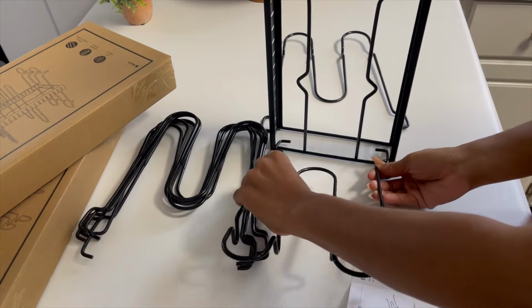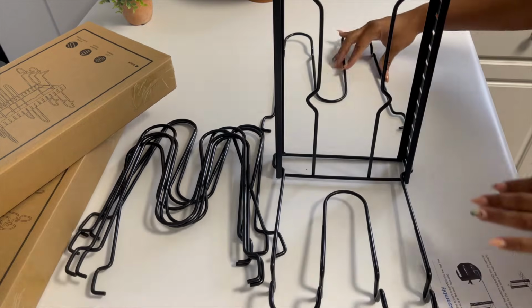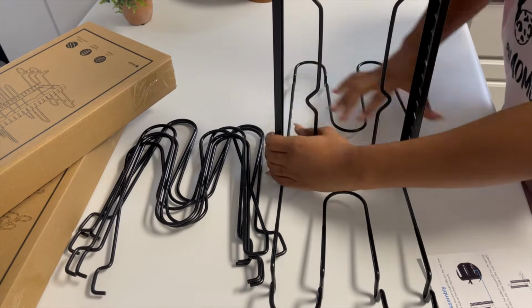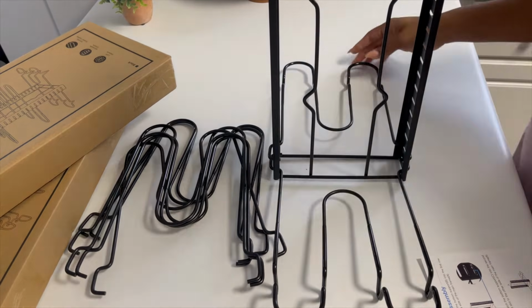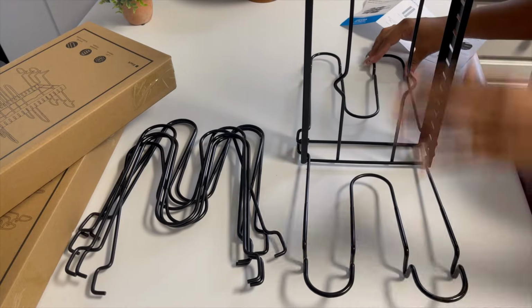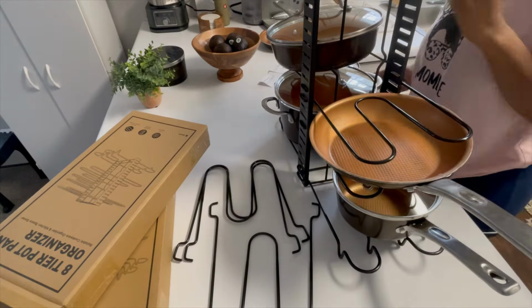So all of my pots and pans would be at the back of the cabinet, and I would literally have to crawl on my hands and knees to retrieve pots and pans and items that I needed every day to cook. So I had to move the pots and pans to a shelf that was above, and I was able to take out the middle shelf to store this item.